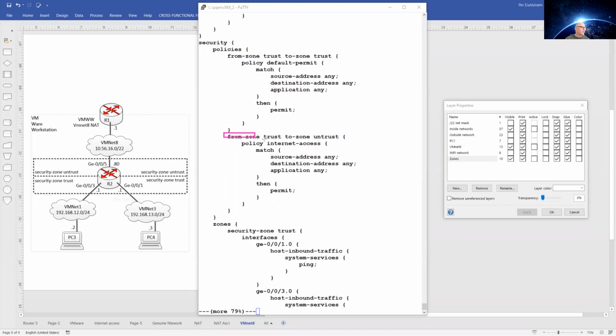And there we have our policy from zone trust to zone untrust. From any source address, from any destination address, from any application, then permit.